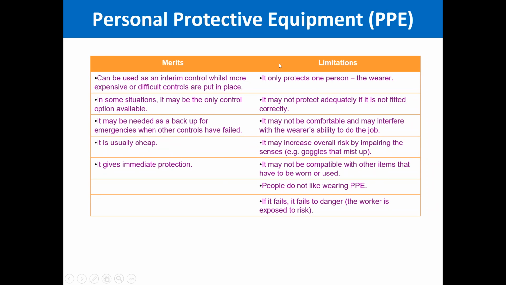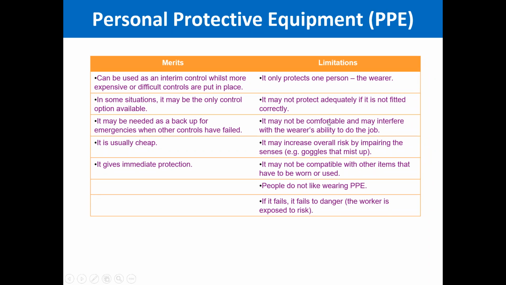Then there are certain limitations of PPE as well. It only protects one person. The person who is wearing the PPE, only he will be protected. So it is an individual control measure, not a collective control measure. It may not protect adequately if it is not fitted correctly. So the PPE that you use must fit properly. If it doesn't fit properly, then it's useless.